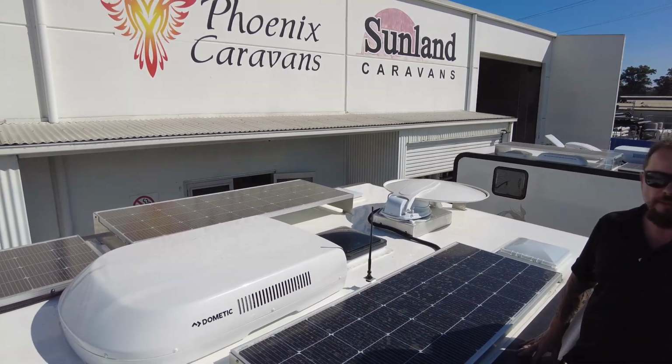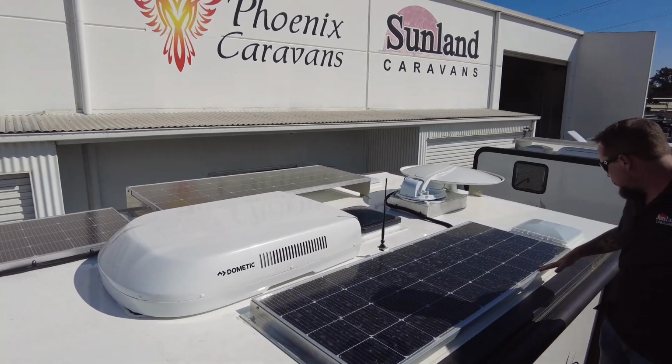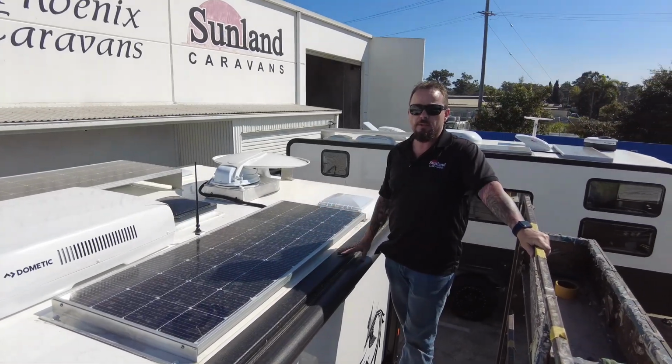Now, depending on the layout of the van and how many panels and stuff like that, sometimes we will put these over the top of hatches as well, which will then protect the hatches from sun damage and stuff like that as well. Okay, so now we're inside the van, I thought I'd point out some nice new features.